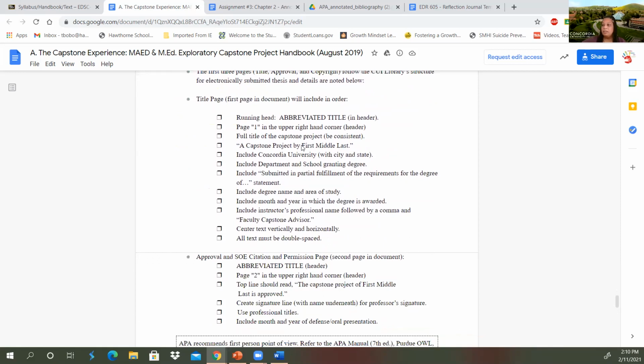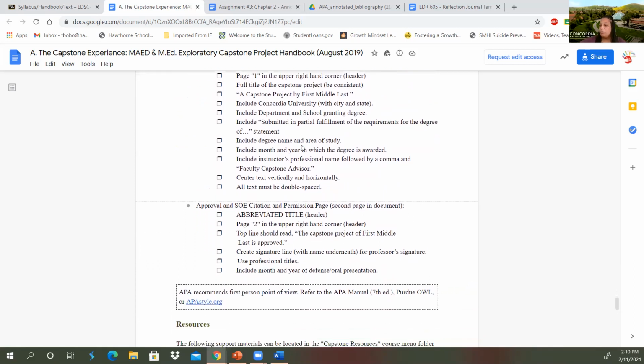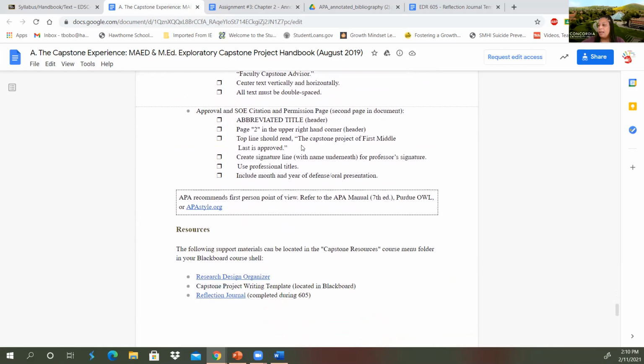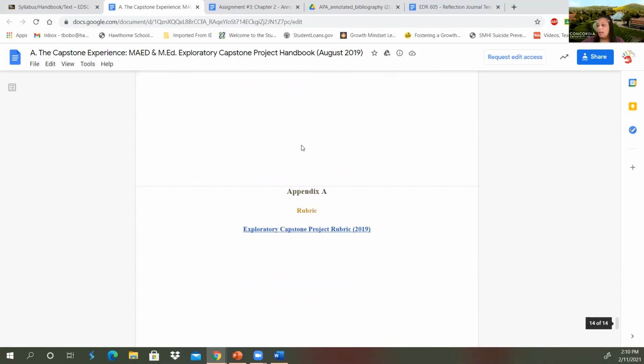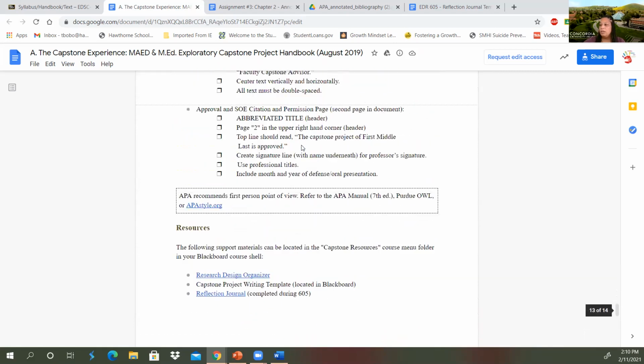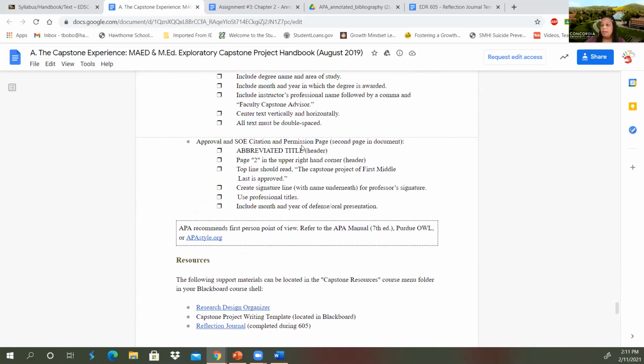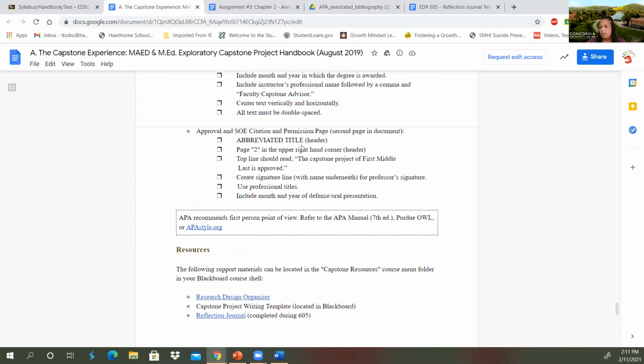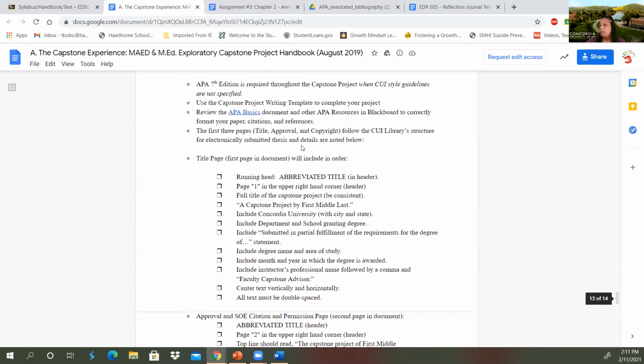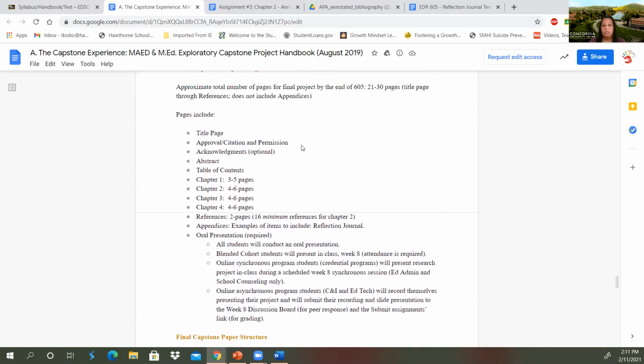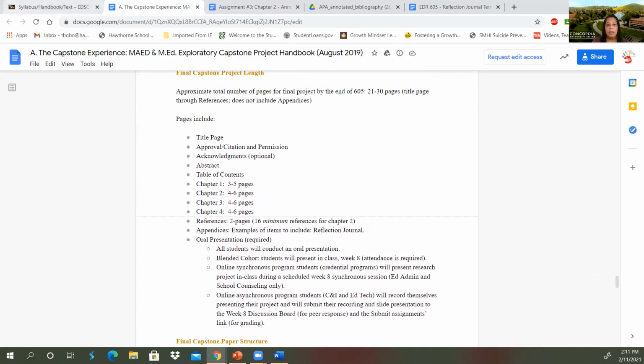It does have the title page. It has the indentations, what should be there, the approvals. It has all of that, and the size, okay? And then it has the rubric that you can click on. So here is more APA style from OWL, and then research design organizer. All of those things are extra resources for you during this time, okay?